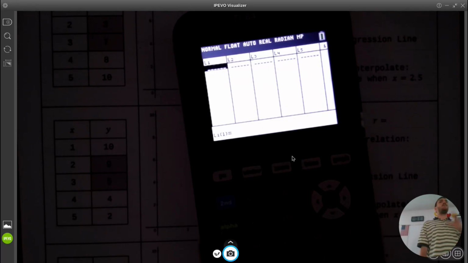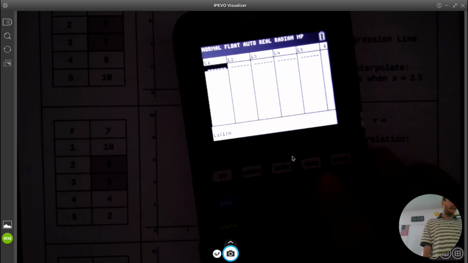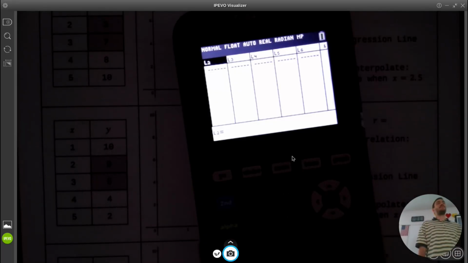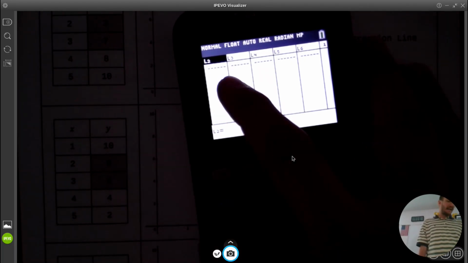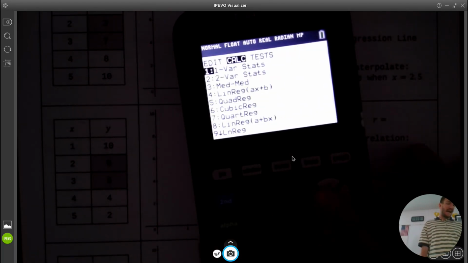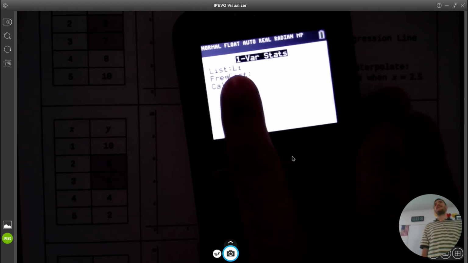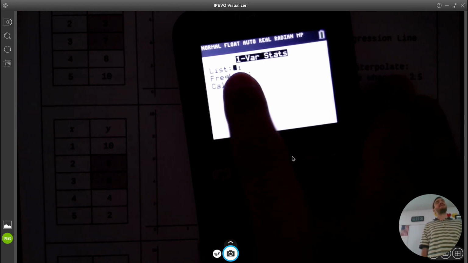Now you want to be careful, because if I go up and I hit delete, and I delete L1, I have basically just doomed my calculator. L1 is gone. I don't know how to get it back. I remember years ago, my teacher had no idea how to get it back. I went to college. Nobody knows how to get that L1 back. And of course, all of your stats are automatically going to L1. And it would be so annoying if you had to change that to L2 every time.